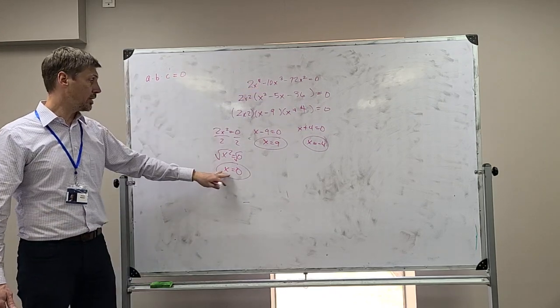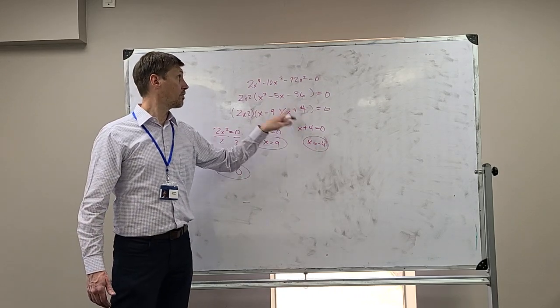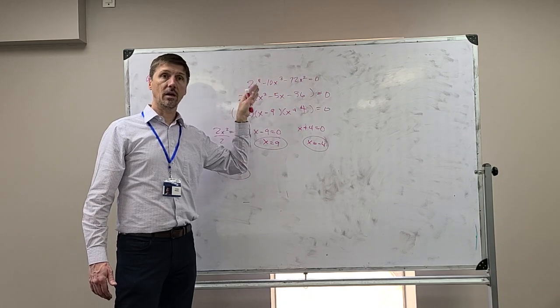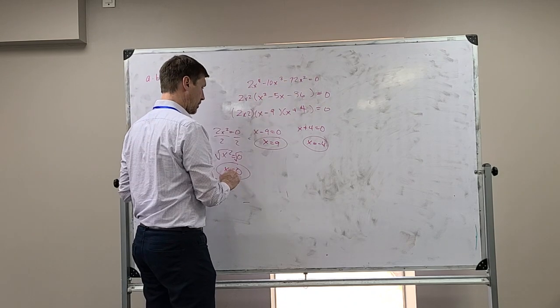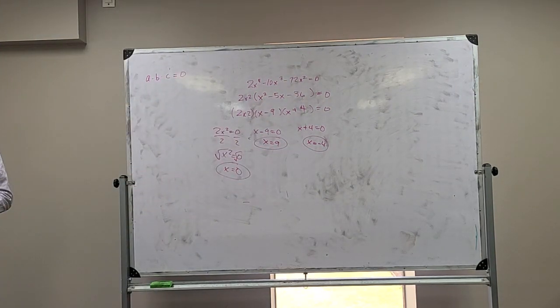All right. So if I plugged in a 0 for x, or a 9 for x, or a negative 4 for x in our original equation, those would be valid values. We'd get a true statement, like this whole side would become 0 if I plugged in any of these values. So we're just trying to find what are the valid values for x that would give us a true statement. Make sense?